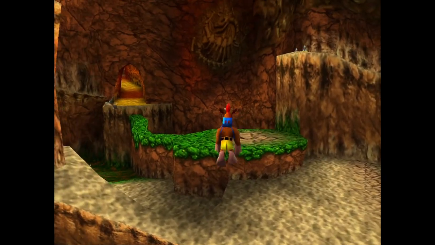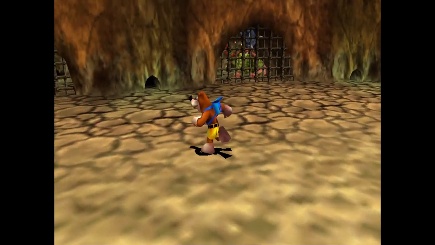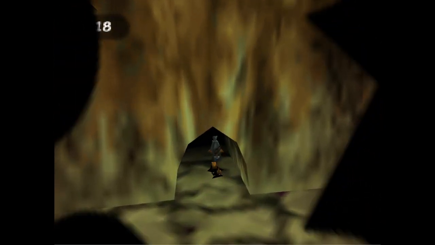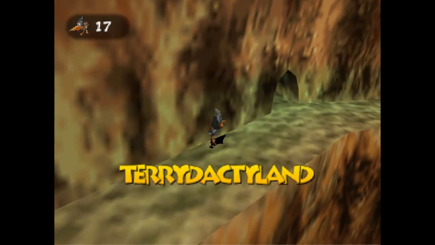There it is. Beautiful. But first, before we do that, might as well send in a little reconnaissance soldier here to see what they can get into. I mean, they can get into this wall, but let's see what that actually does for us. Will it bear fruit in the way of a jiggy? Probably not, but at the very least... Ooh. Okay, we're running out of time. We got 20 seconds. Let's go in here since we know that the Jinjo's in here.